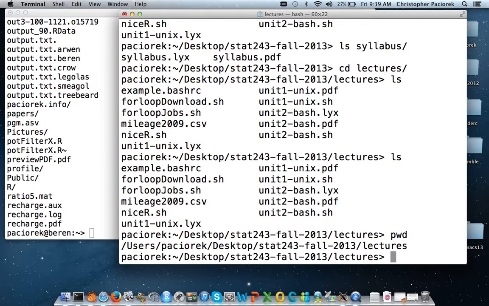The way to think about the directory structure in these kinds of systems is that there's basically a root of the tree. It's like an inverted tree. At the root of the tree is the directory slash, and below that are things like slash temp, slash var, maybe a slash accounts. Within each of these there may be subdirectories, and then subdirectories within those. So as you're navigating around the computer, have this image in mind of going up and down through the tree and navigating through the directory structure. We're already fairly far down in the directory structure here when I'm in lectures.